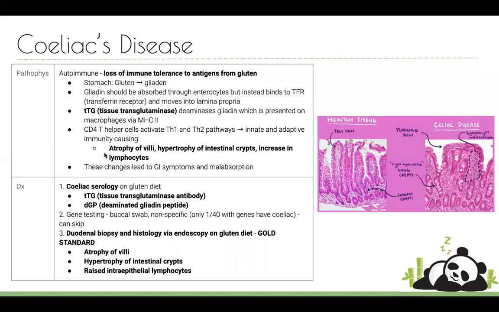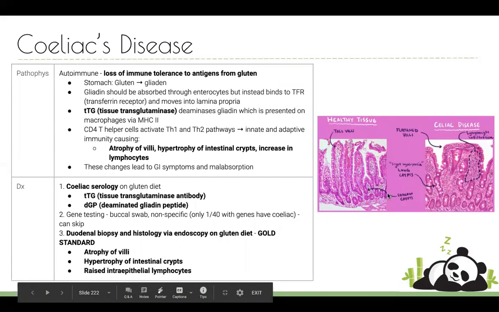And this is important. This is kind of the triad you have to know, because this is the proper way you would diagnose celiacs. So the proper way you would diagnose celiacs is you take a duodenal biopsy, and they do that through a tube, called an endoscopy. So instead of colonoscopy of your butt, endoscopy through your mouth. They send the tube down with the camera, and then there are these little ports where you can have these little pincers. They pinch a little bit and they bring it out, and it's a tiny little bit, but it's enough. And then you send it to the path lab, and they see this.